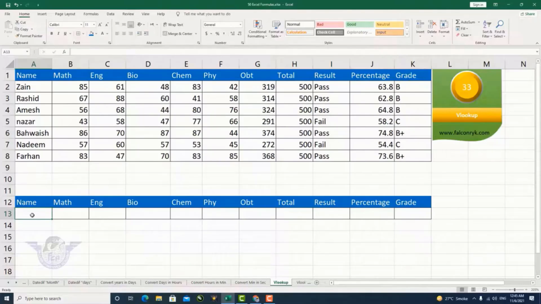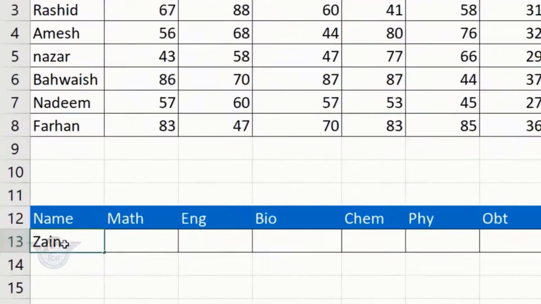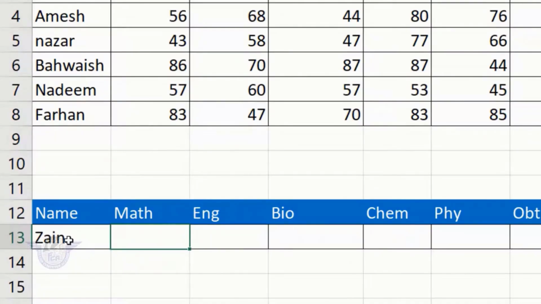For example, here I have a result card, and if I type anyone's name here, their result will be displayed here. So the very first formula we will apply is the simple VLOOKUP. If you understand the simple VLOOKUP, then you will also easily understand the VLOOKUP plus column formula. So first we type here, for example, I have typed Jane here. Now I want to find out Jane's data. Suppose I have around 8,000 to 10,000 students here, and among them, one student is Jane. Jane comes to me and says, "Sir, my name is Jane, and I want to know my result. My roll number is this, or my ID card number is this, or my serial number is this." So as soon as we type his number, his data should show up for us.